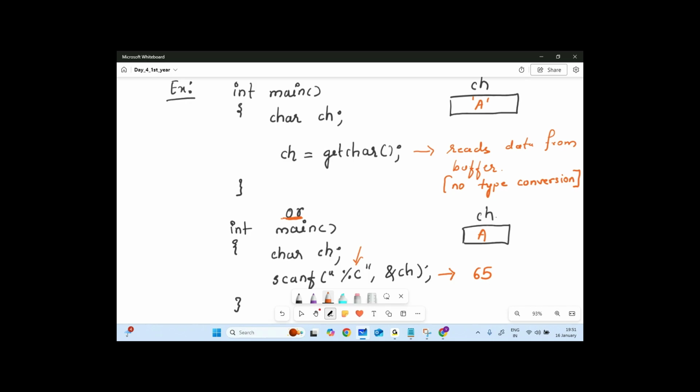Because 65 is the ASCII value of capital A. So this 65 is converted to character format. How does it convert? Because of percentage C. It will convert 65 into character format and then store it in ch. Are you able to understand now?